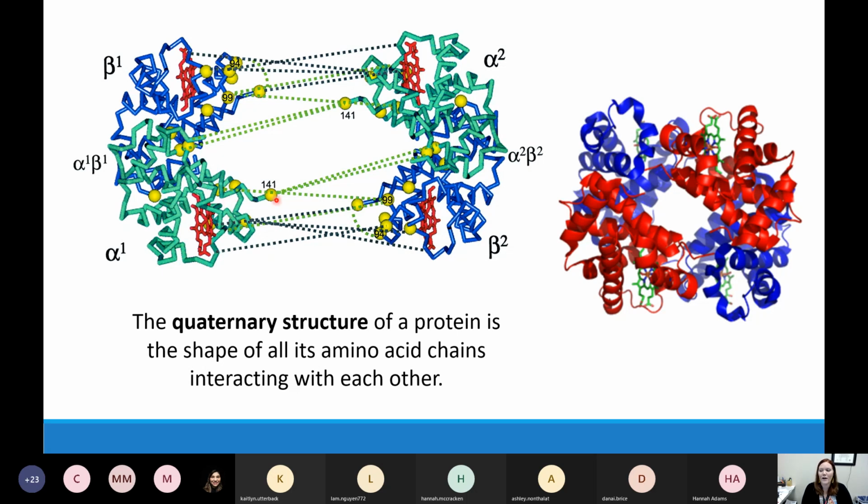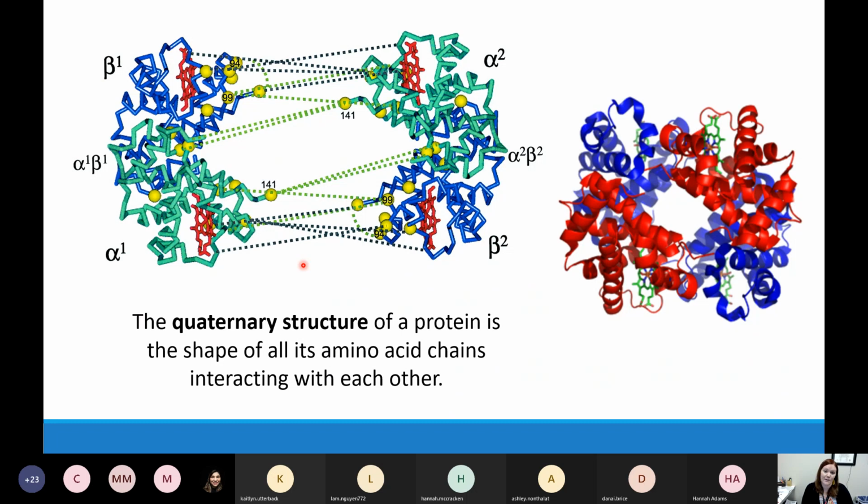So they went through and they said, okay, amino acid number 141, this amino acid is interacting with these 2 in the chain over here. Or this amino acid number 94 in this beta chain, that's interacting with amino acids up above and some that are across. What this picture shows you is it takes a whole lot of different kinds of chemical bonds to hold together a big protein.